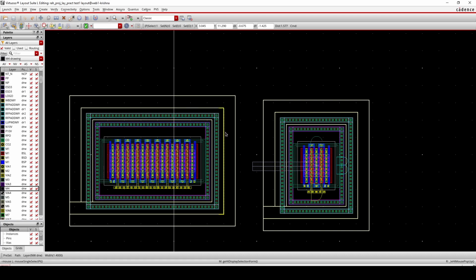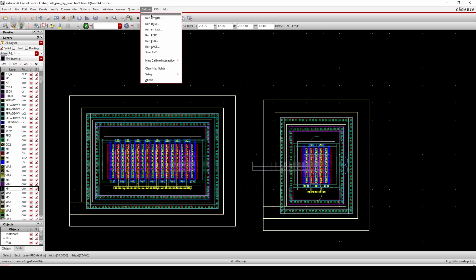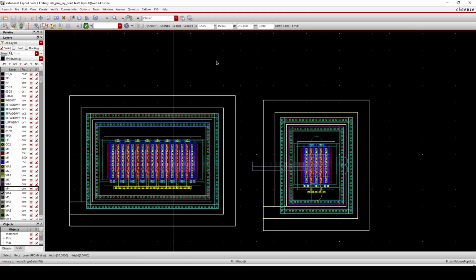The partial will give me this option. You can see with this partial I'll be able to select this. Earlier this was not the case, so I'll select this outer boundary, and then this arrow came and I can stretch it like this. Okay, and then Calibre I will discuss in detail, where we will discuss LVS, DRC packs, everything.